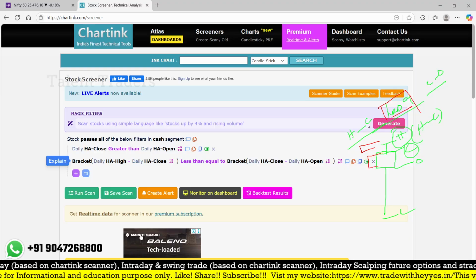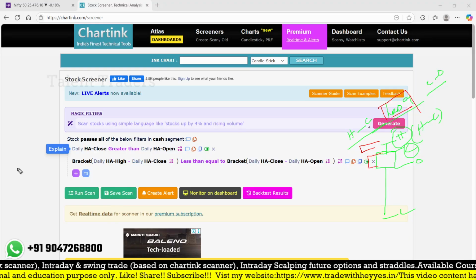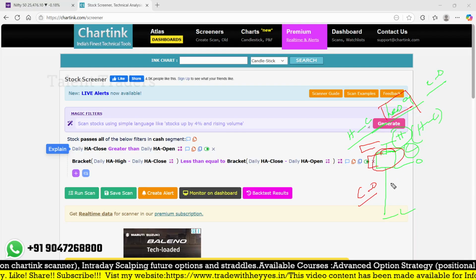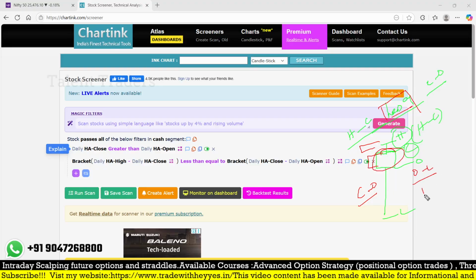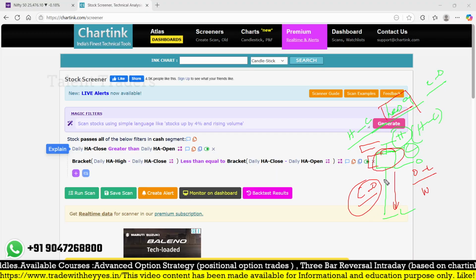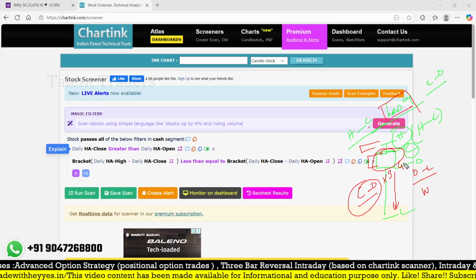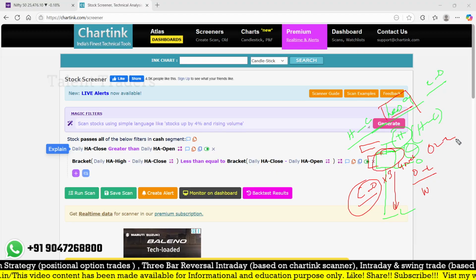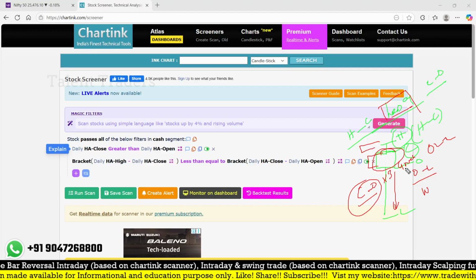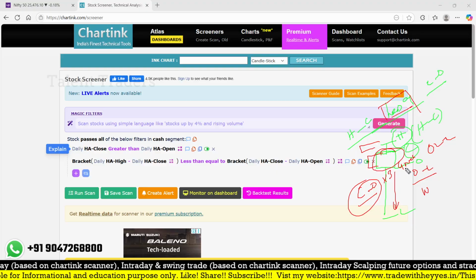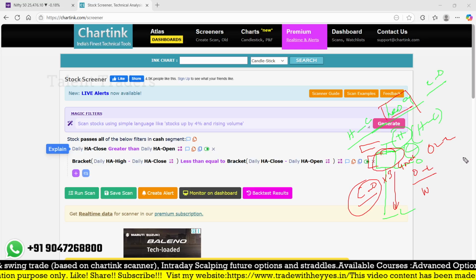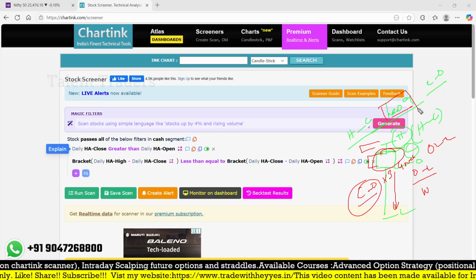So in this case, close minus open is a positive value. Here the close minus open should be the body of the candle, and open minus low should be the wick of the candle. So this body of the candle, how many times do you want? Three times must be greater than the open minus low. So multiplied by three times greater than. So open minus low into 3 is greater than the body.